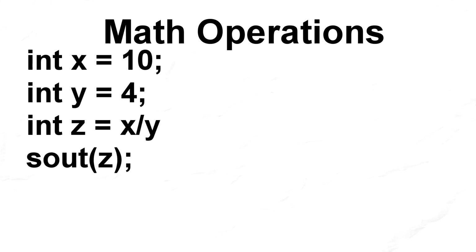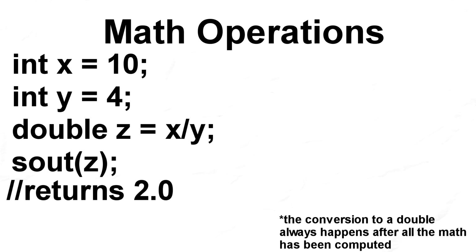The astute thinker you are, you may be wondering then, what happens when 2 integers are divided that don't go evenly into each other, like 10 and 4? Instead of getting 2.5 like you'd expect, the compiler will return 2, because the computer will always cut off the decimal place at the end. This happens even if the value is stored in a double, as the process of actually converting the value into a double happens after all the math is done, returning 2.0.